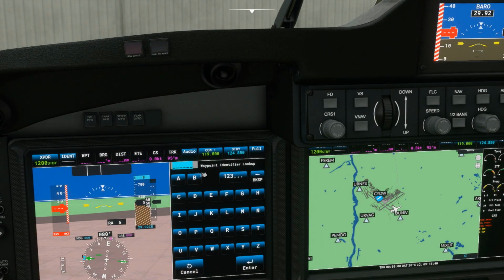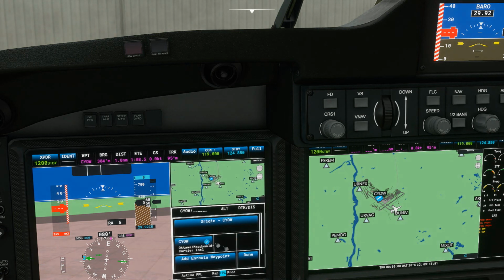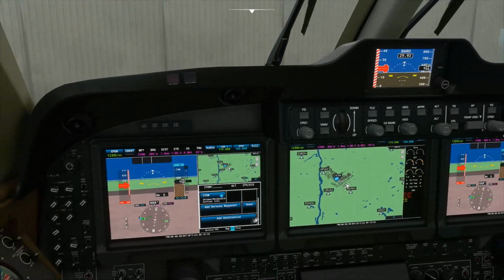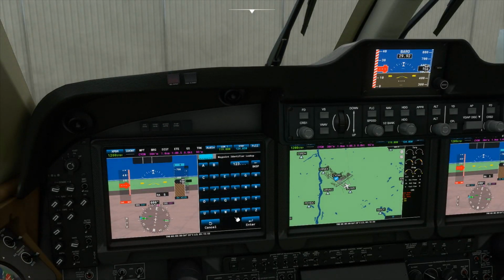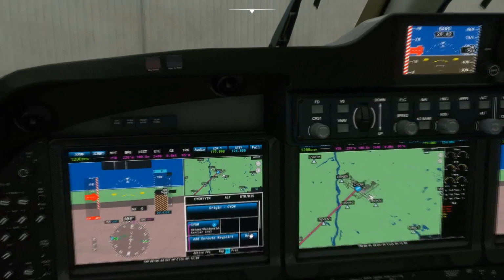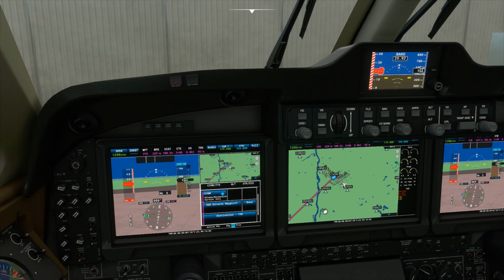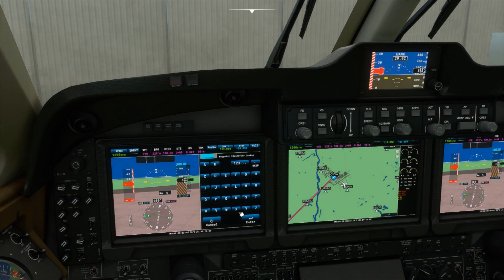So you can go ahead and add an origin. Let's say, for example, we're going to fly from, let's just pick something super simple, Ottawa to Toronto. So Ottawa, we'll enter that. And then we can add a couple en route waypoints. Say we want to fly over this NDB, which I know where it is, but you can add that in there, and it will paint your magenta line for you. And then your destination, we can go ahead and change that to Toronto.